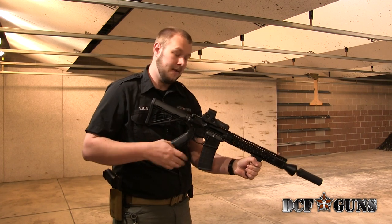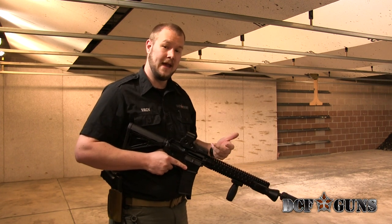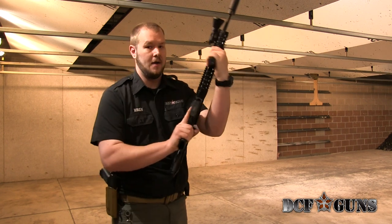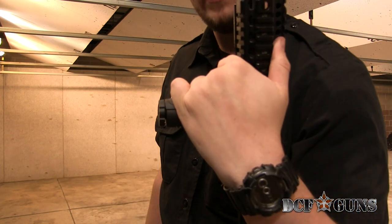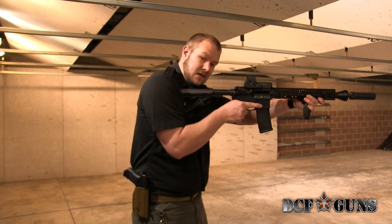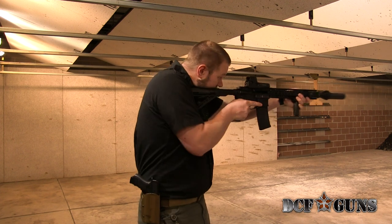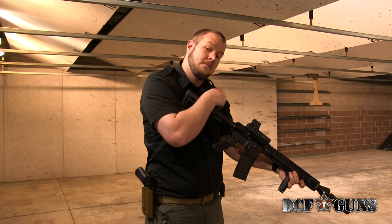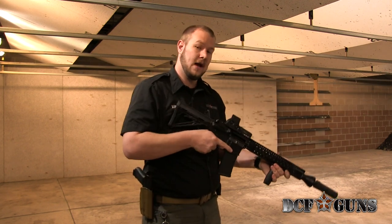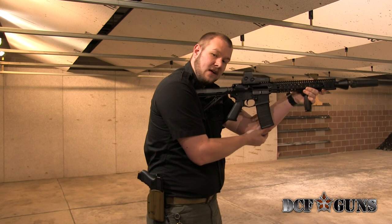What I've found works best, at least for me, is I put my support hand in the exact same position that I would for holding a handgun. I let my fingers curl onto the foregrip with my thumb pointing downrange at the target. By doing that I get the best of both worlds. For stock-out distance shooting, I get power to keep the gun up and I still have the ability to quickly move from target to target. The other benefit is that if I want to go really close, zip the stock in, I still have that strong pullback to keep the gun in tight and I still have power.